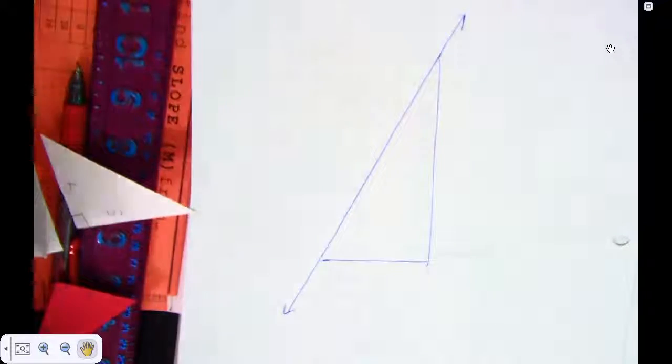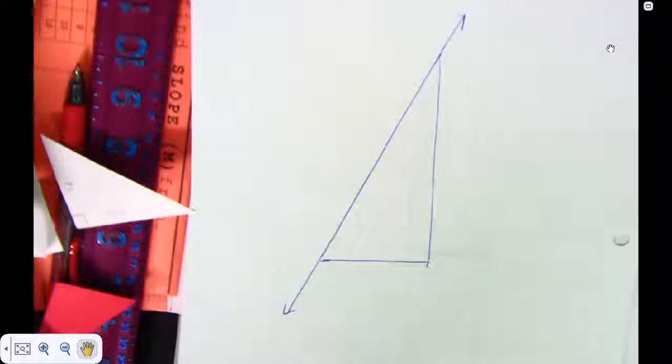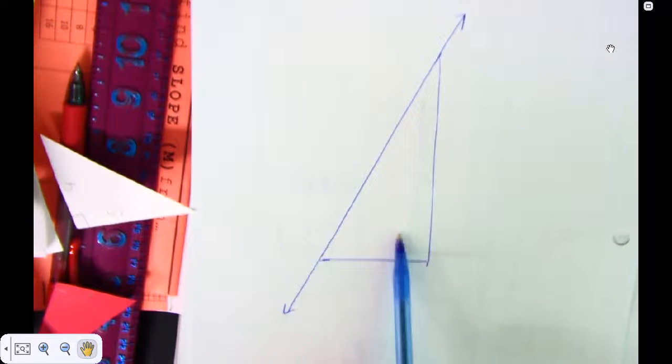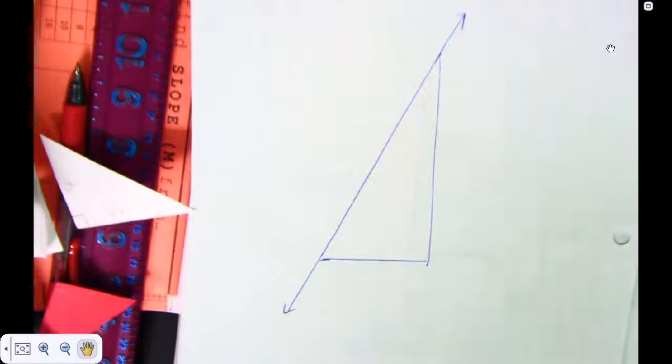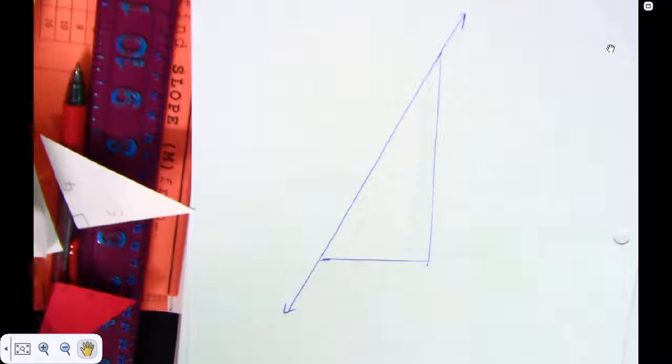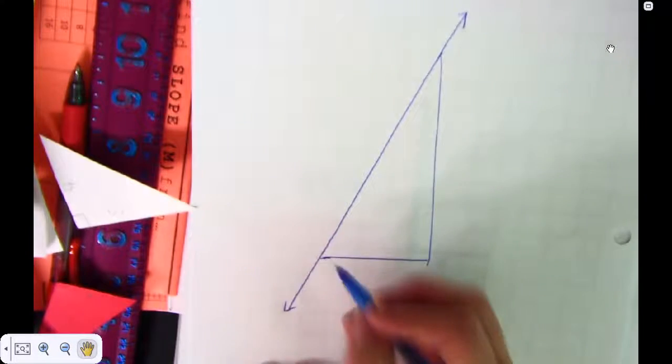Now, guys, we already know what the slope is because we did it on the front, on the squares. But if you had this triangle just like this, no grid, it didn't tell you what this is or that is, we couldn't do the slope. But what if they gave you these points?